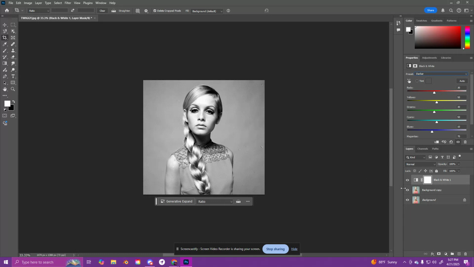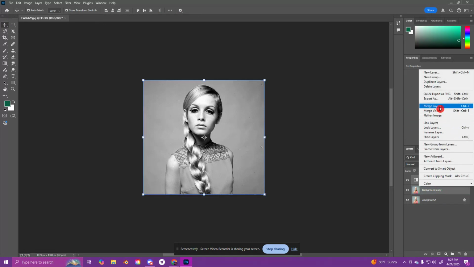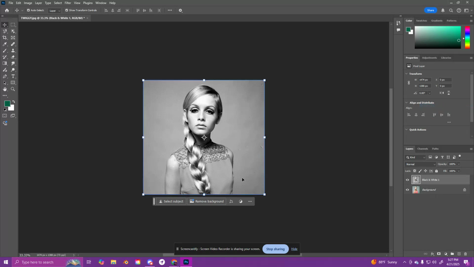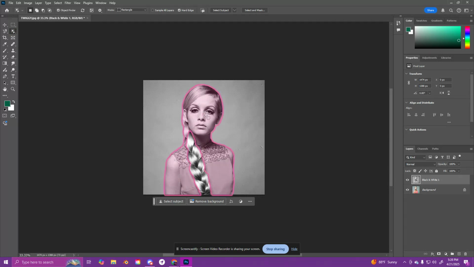Once you're happy with the way the black and white looks, you want to select both of these layers by holding down Shift, right click, and merge layers. Again, if yours does not have a solid background color like mine does, you are going to have to use a selection tool and cut out the person from the background.